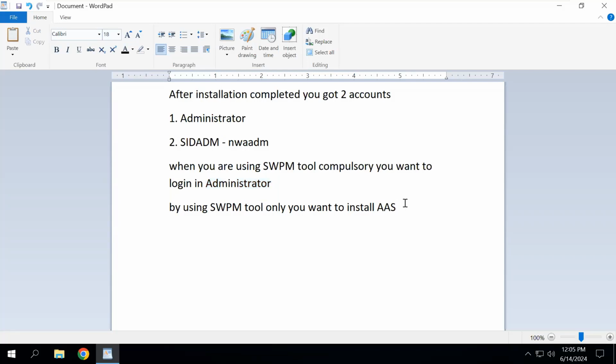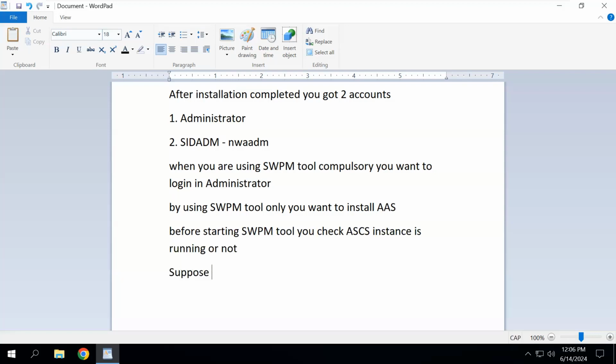And you check, before starting the SWPM tool, whether the AAS instance is running or not. Why do I want to check? Before starting the installation of AAS, before starting the SWPM tool, why check the instance?